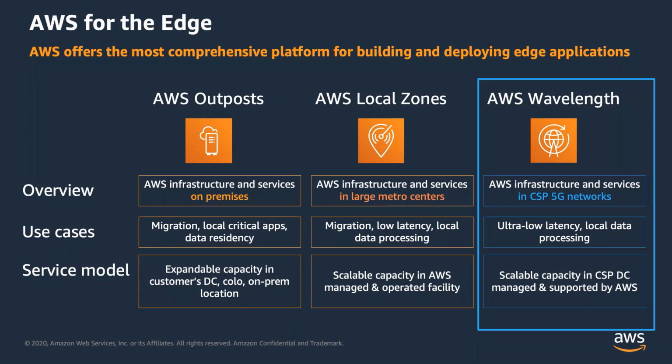AWS has dozens of regions that enable developers to build applications that provide low latency globally, and a comprehensive set of solutions for building edge applications. Wavelength, Outposts, and Local Zones all bring AWS services to more places with the same experience and benefits that developers are used to. Wavelength, however, is unique in that it is designed to enable developers to build ultra-low latency applications by extending AWS infrastructure, services, APIs, and tools into 5G networks. Developers can take existing applications and extend them to Wavelength Zones, or build new applications using AWS services like EC2 and EKS.